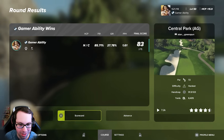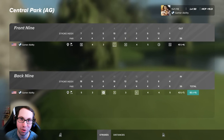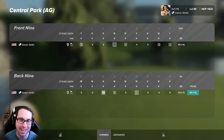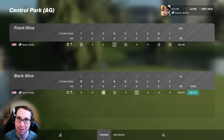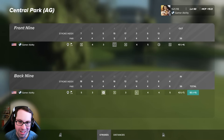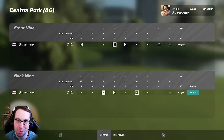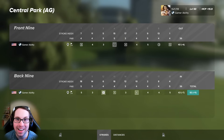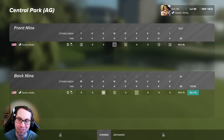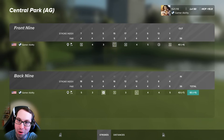85% fairways, 1.61 putts per hole, 11 over on the scorecard. What a tough round, what a fight. It started out with that bogey, we bounced back with a couple good pars. Keep in mind number three has been a birdie, then number four happened - miss-hit the shot big time. We bogeyed, par, par, birdie - fought back. A bogey on nine on an incredible five iron shot - I don't think I'd ever be able to bogey that golf hole from that spot again.